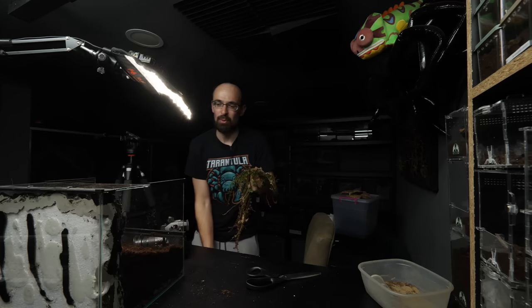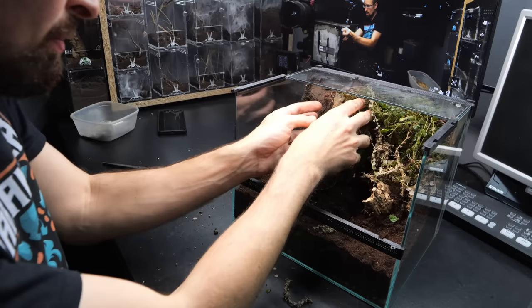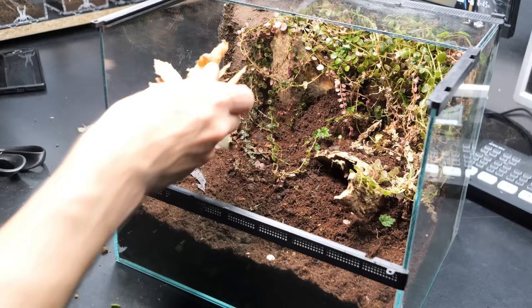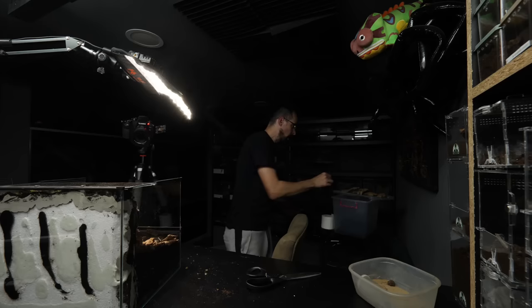Thankfully, I don't have anything venomous or that can bite me or something. So I don't really mind sticking my hand into the unknown. I took maybe a bit too much, but that shouldn't be a problem. Because the plants that are underneath should help with the humidity, and also if they die off, they will just provide the food for the plants on top. So we just need a little bit of leaf litter. That sweet, sweet sand, springy bodies, and we can grab the tarantula.